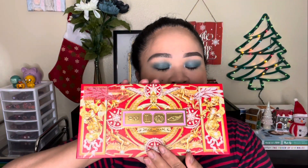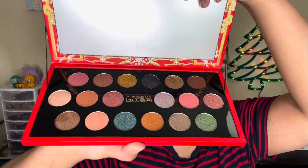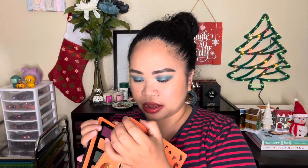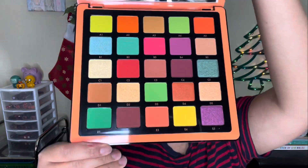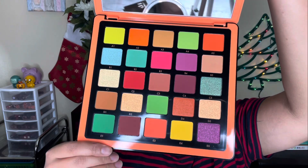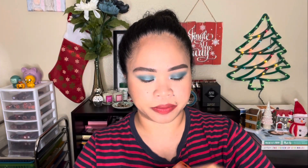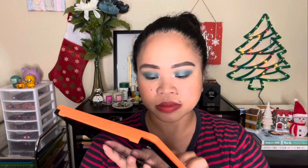This palette is already available on Pat McGrath's website and Sephora. My hubby technically got it for me even though I was the one who brought it up. Next is the ABH Norvina collection Volume Three — I got this one through Boxycharm's mega sale. It has much more open, brighter shadows but still has purples. This is my first Norvina palette in the bigger size, and I love butterflies, so I picked this one.